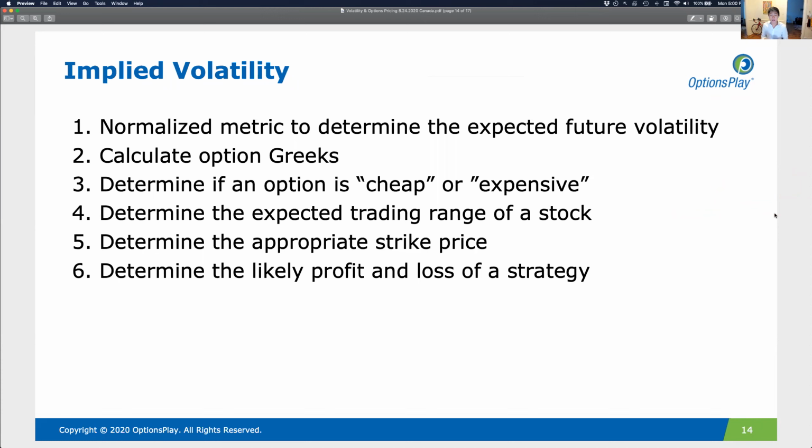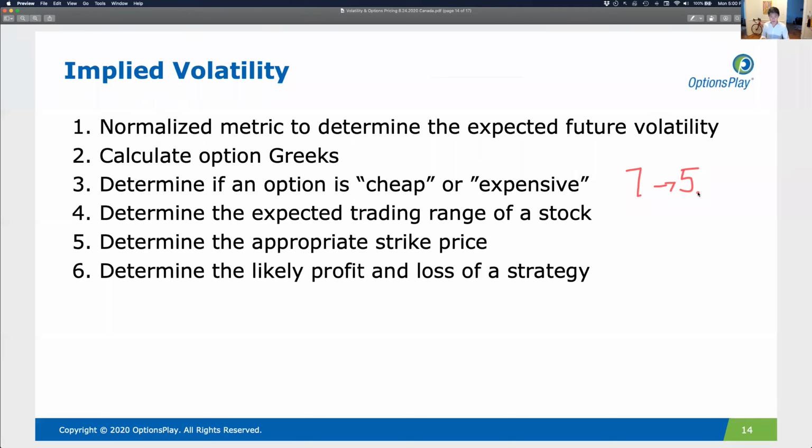So if let's say everyone thinks that BMO earnings are going to go nowhere, it's just going to stay where it is, no one's going to pay a lot of money for that call option. So maybe that call option goes from $7 down to $5 because no one thinks it's going to make a big move. When you get a decrease in that call price, what you get is a lower implied volatility. That means a smaller expected trading range, the call options are going to be cheaper, and you're going to naturally select strike prices that are closer away.